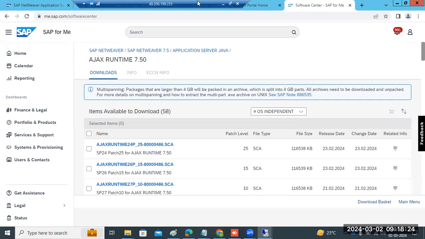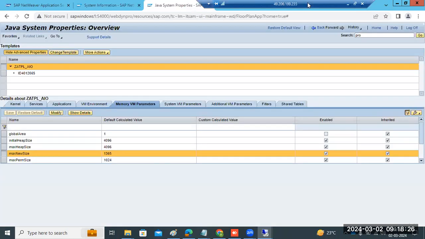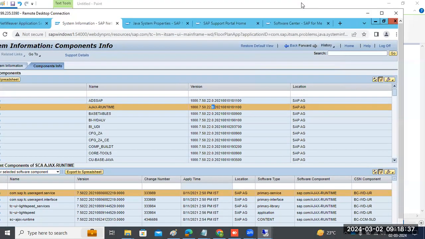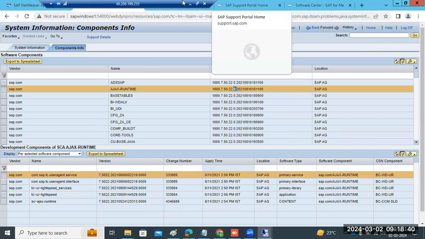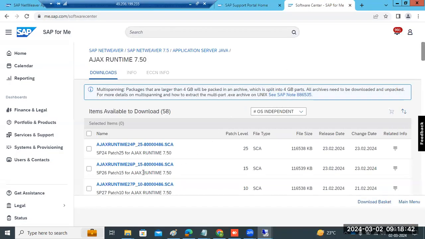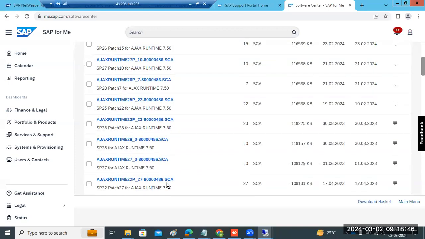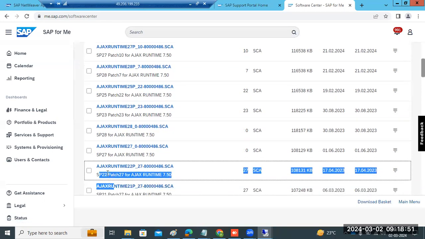You can see the current component versions here. What is the current patch level we have? Suppose for AJAX runtime, we have 750 SP22 and the patch level is 0. For 750, SP22 is available, and in SP22, patch 27 is there, then up to 28 are available.